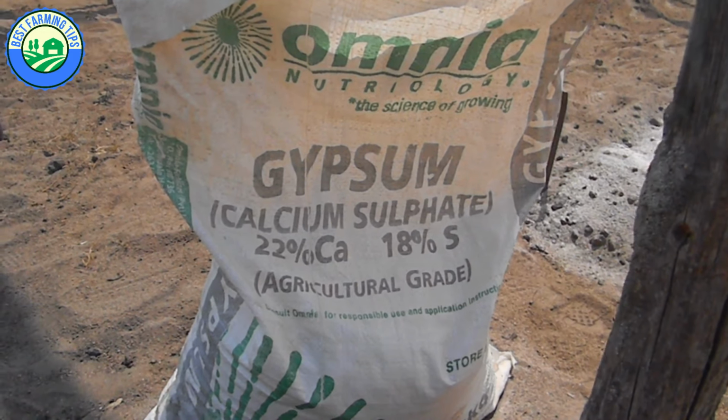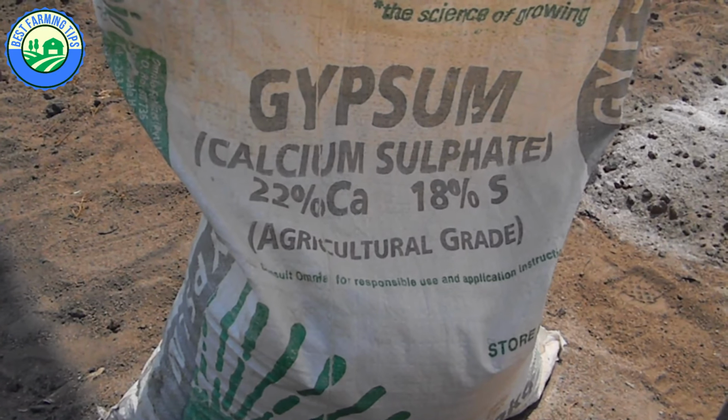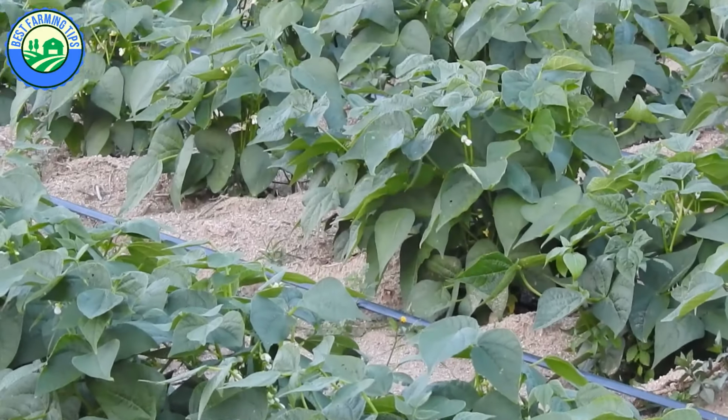About a month after sowing the seeds, apply calcium sulfate or gypsum at a rate of 250 kgs per hectare as top dressing just prior to flowering, as this will help with pod set.